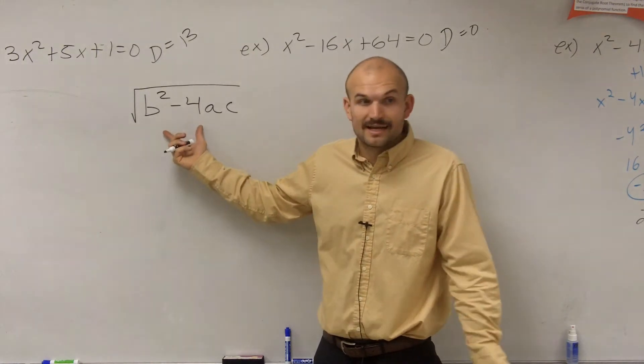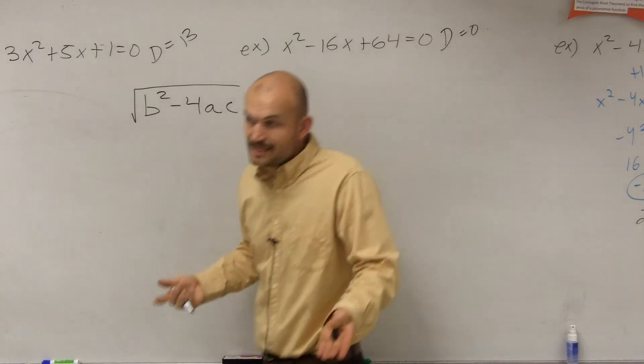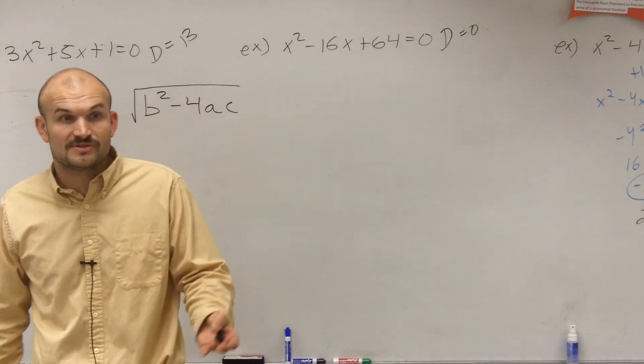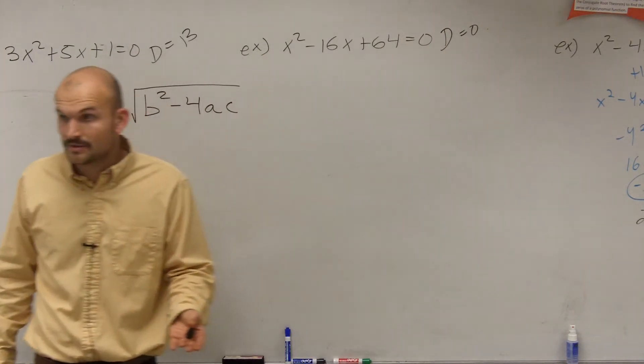And that's why, remember, if you had negative numbers, we can't take the square root of a negative number, right? But we did learn how to take the square root of negative numbers using the complex number system, correct?